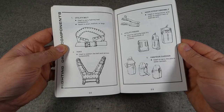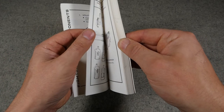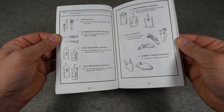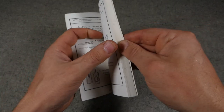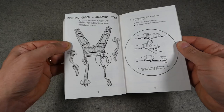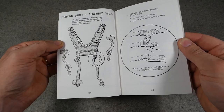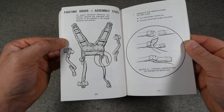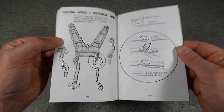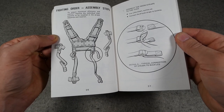As you can see here we have the various components we looked at on the mannequin in the illustrated pages, and there are some we haven't looked at yet which we will do in future videos. What we're going to get on to first of all is the yoke and how that's assembled. As you can see it's actually a separate component — the yoke, the section that goes over the shoulders, and the straps which attach onto it. We'll have a look at this first and then come back to the manual and look at attaching it to the belt.